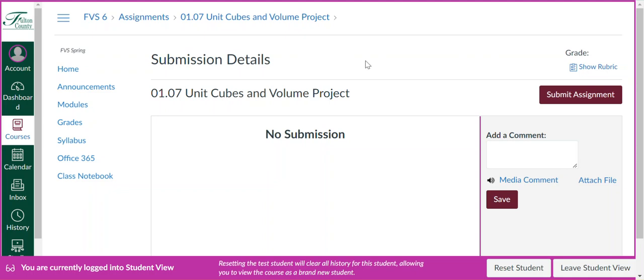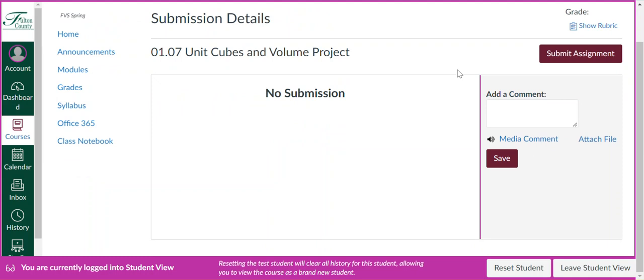Let's review how to access project directions. If you're just clicking on assignments from the to-do list or the calendar or the gradebook, you're going straight to the assignment page without going to the lesson. All of the instruction and practice and engagement and directions for projects comes through the lesson.